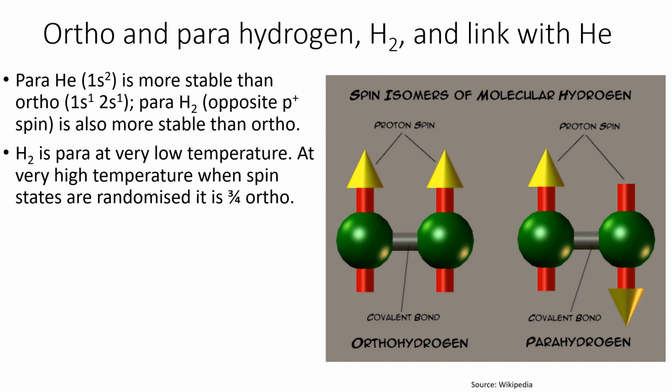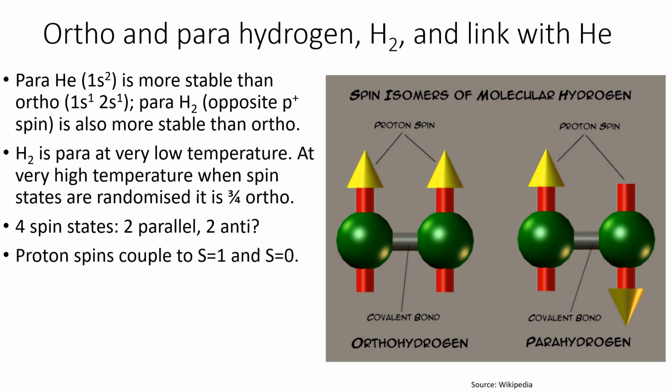And it actually comes down to what we spoke about before, to do with the fact that we don't consider these spins just as little independent things in isolation. Of course, they couple together, like all these quantum particles do. They couple together to give a resultant. And so that's what we're going to see now. So here's our mystery: why don't we see 2 parallel and 2 anti-parallel spins? And the answer is we have to consider the resultants.